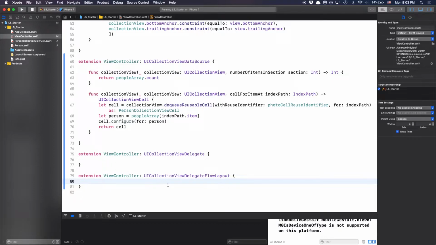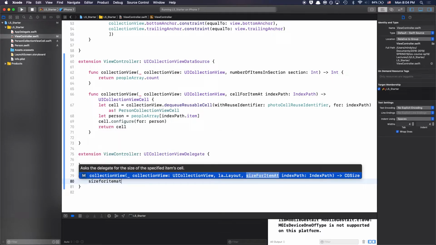Kind of like in UITableViews, you can specify the row size by returning a number. This is where we would specify the size of the elements. So there's a function called sizeForItemAt. If you start typing sizeForItemAt, it should give you this function.